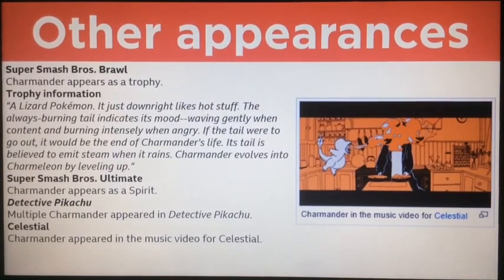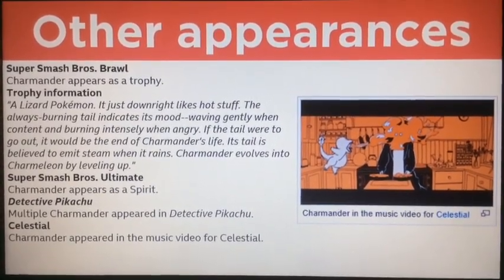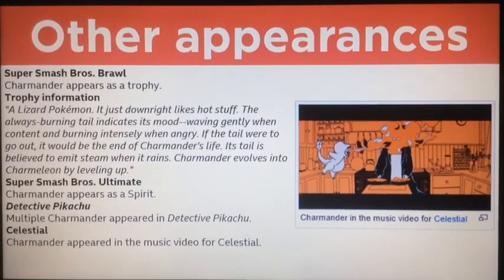For Super Smash Bros. Ultimate, Charmander appears as a Spirit. Detective Pikachu: multiple Charmander appeared in Detective Pikachu. Charmander also appeared in the music video for Celestial. And there it is, Charmander in the music video Celestial on the right side of your screen. There it is, you see it right here.